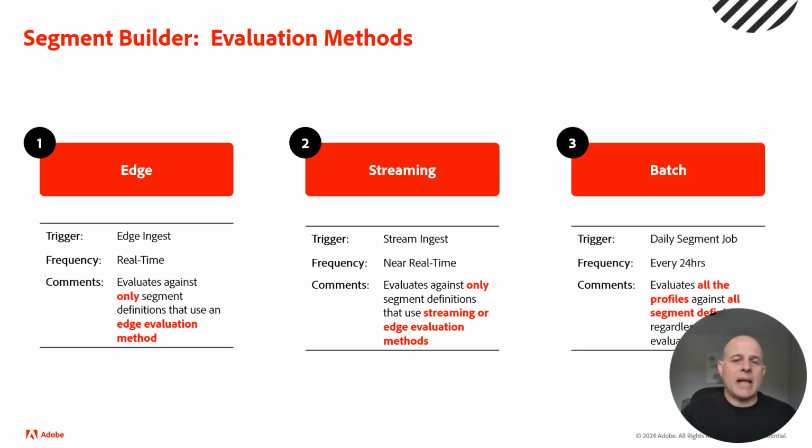And lastly, we have batch. Batch evaluation is a little different. Whereas edge and streaming are evaluating as data flows in, batch evaluation is saying on a daily basis, I'm going to evaluate, and I'm going to evaluate against all data, meaning any data that's been ingested in batch or streaming, whether it came into the edge or onto the hub. This allows you to evaluate the most complex rules against all the definitions, regardless of how they're stored. And this allows for a lot of flexibility in trying to tackle the use case that is appropriate for what you're trying to do.